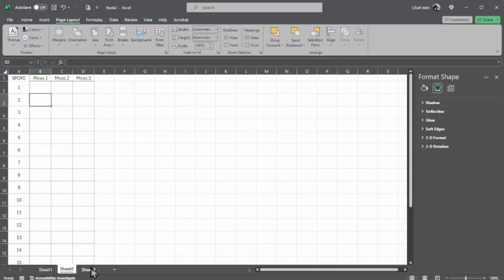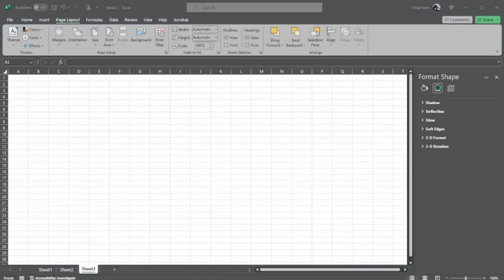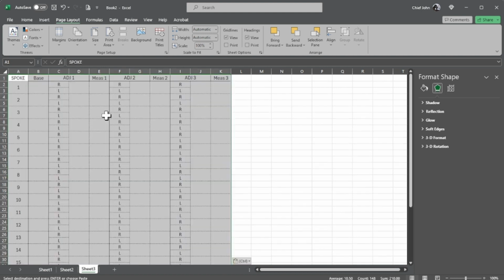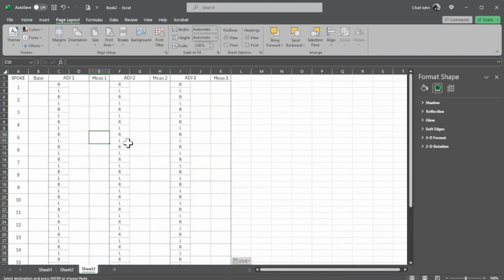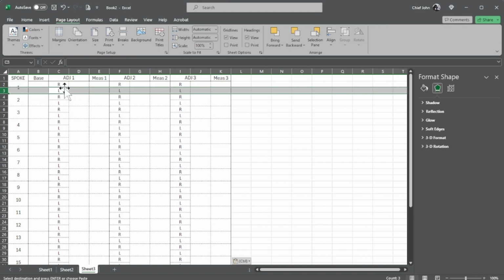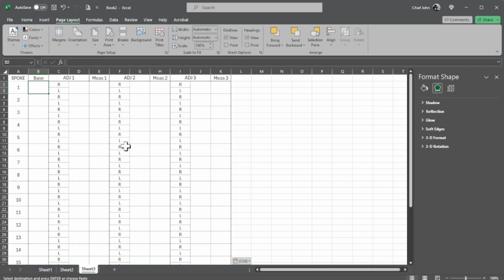All right. The other chart that I use is even better. This one is a little bit larger. And the difference here is I've got some merged cells, but again, I go out, I take my base measurements and write them here.